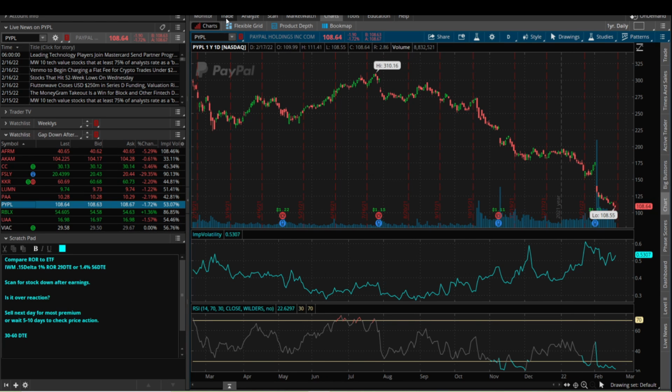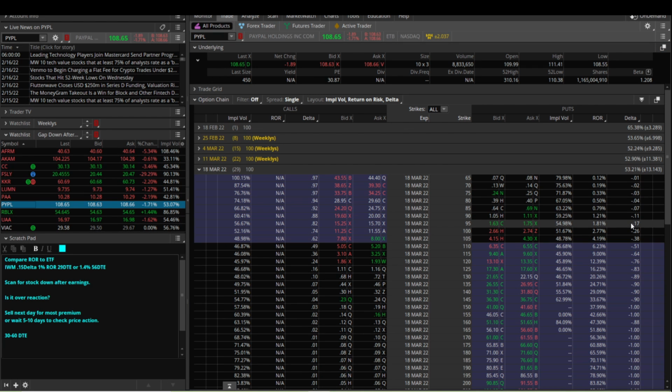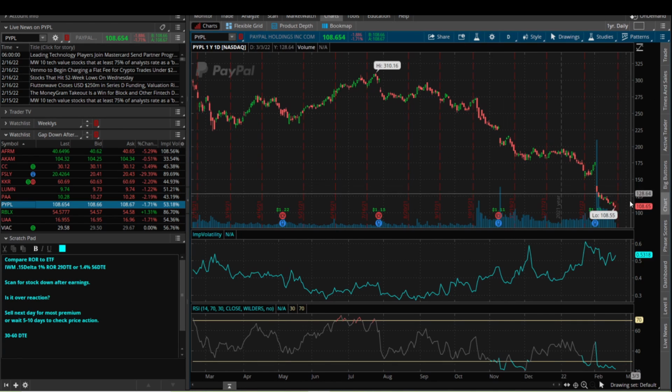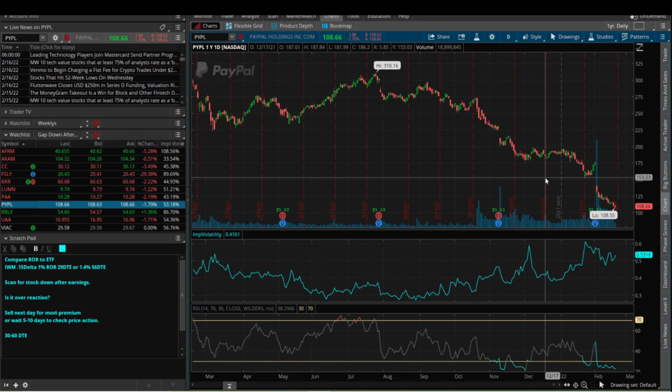If you were to enter today, the 17 delta is roughly 1.8 or the 11 delta is 1.2. So we could still sell this 90 put here. The 11 delta, 1.2%, is still going to give us a better return than IWM. So that's probably not a bad trade as well. And it's going to give us roughly another $18 of a drop. So that 90 is going to put us way down here.